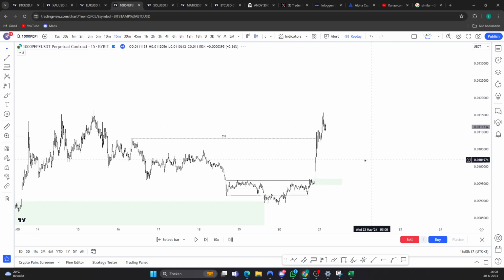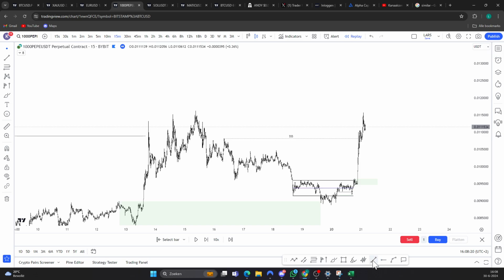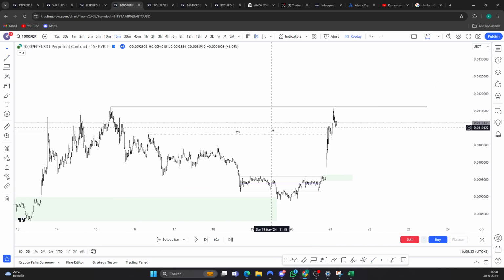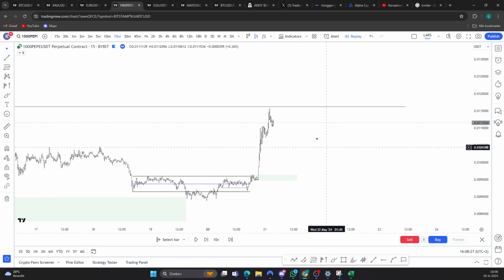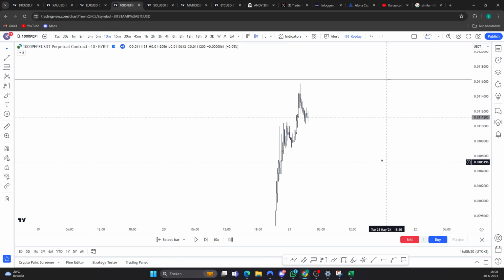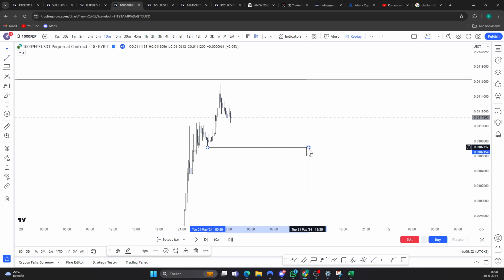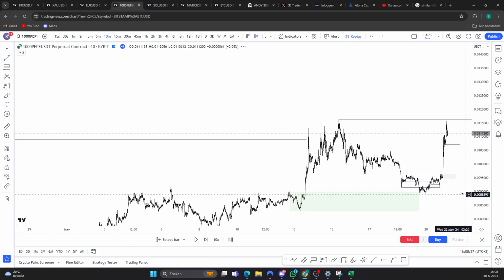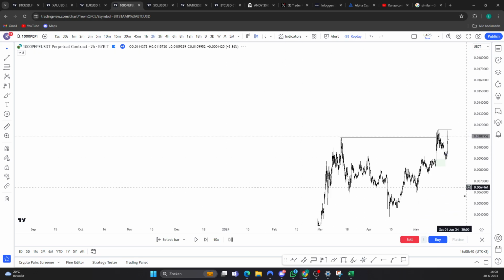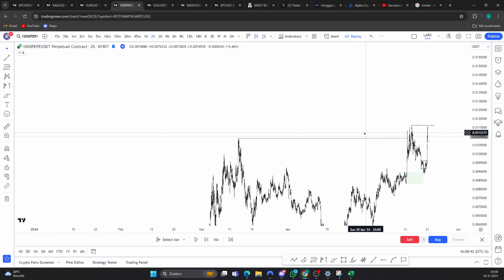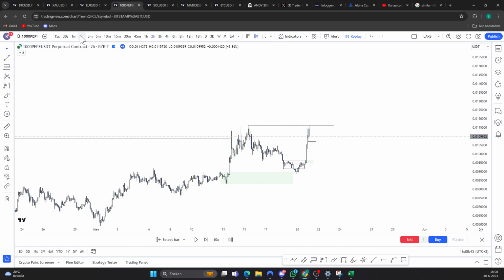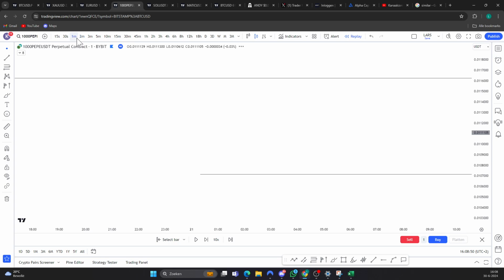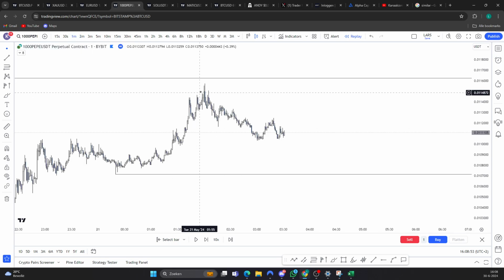Now, let's zoom out for a moment to see where that high is, because that's also important to know. Get rid of this. See what's my main structure from the low up. That's definitely this low. So here is the all-time high on Pepe, I think. Yeah. Okay. All-time high on Pepe.